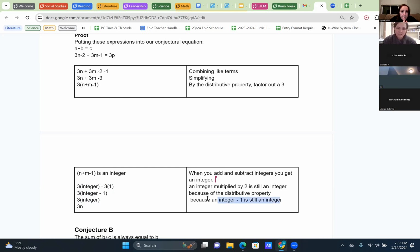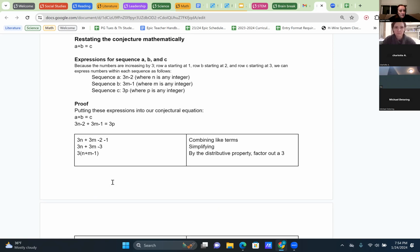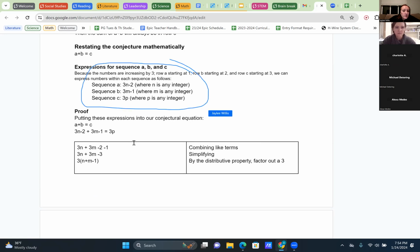Sorry that I've got all these other things on here. No, you're fine. Yep, that calculation series works. The only thing, at least from what I'm seeing here, and you might have done this further up, so if you've already done it earlier in your proof, it's fine. You just want to explain why 3n minus 1 or minus 2 is an integer. Oh, it looks like you did do that. So I'll annotate on it. This part right here, you just need to explain why these expressions describe row A and row B.